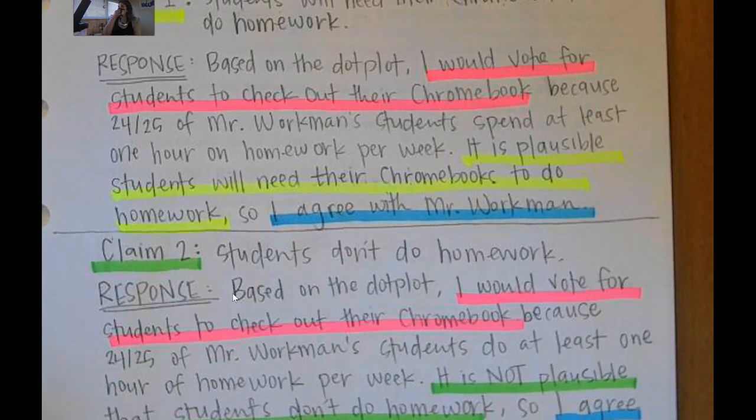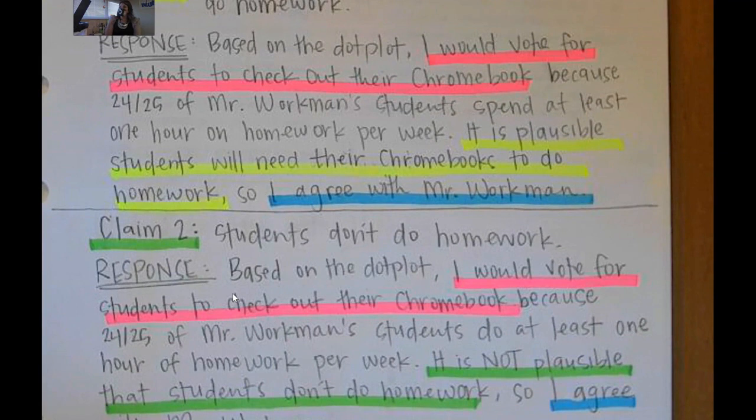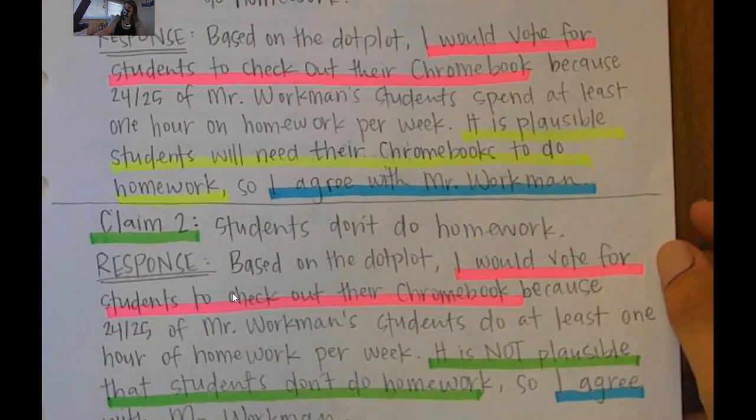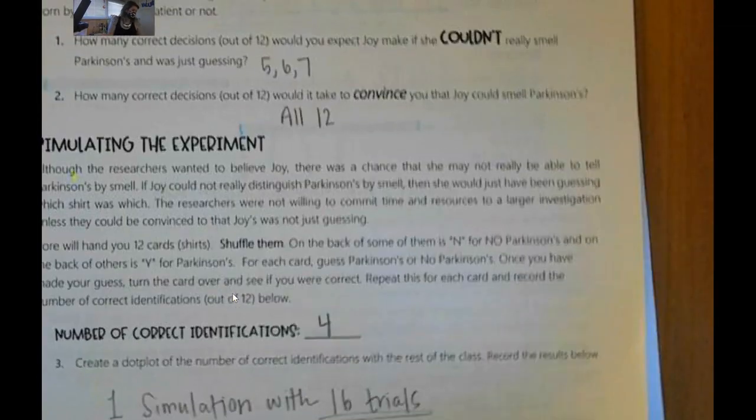Okay, so I know that this part of stats can get tedious, but it is important. And I think in the end, it is beneficial for you guys to go through and see how they want the responses written. I think it makes you a stronger student overall. So I know it's tedious, but you just got to hang in there. We're good? Okay, so we're going to put this lesson to bed now.